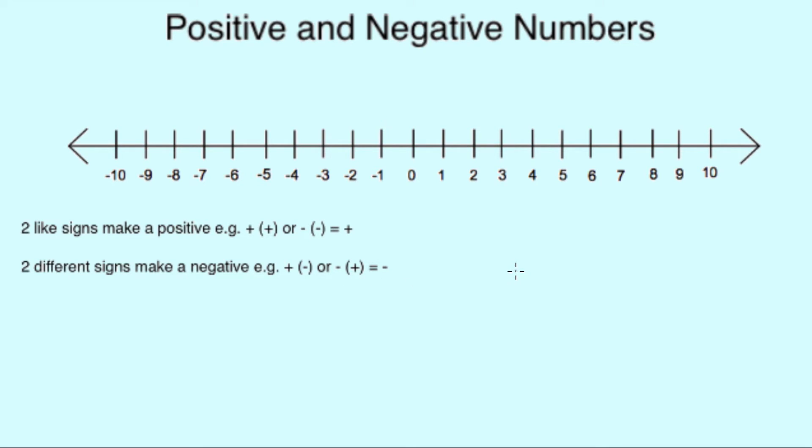So an example you should already know: 4 plus 4 equals 8. Why is this so? Well if we put them in brackets just to make it easier for ourselves, plus 4 plus plus 4, and because there's a plus and a plus that makes positive. So if we count along 1, 2, 3, 4 from 4 makes 8.